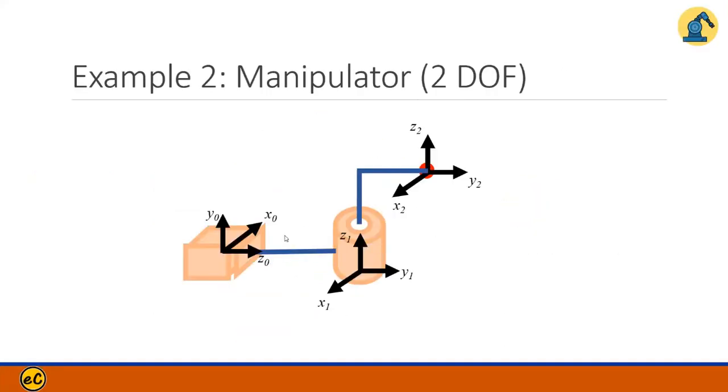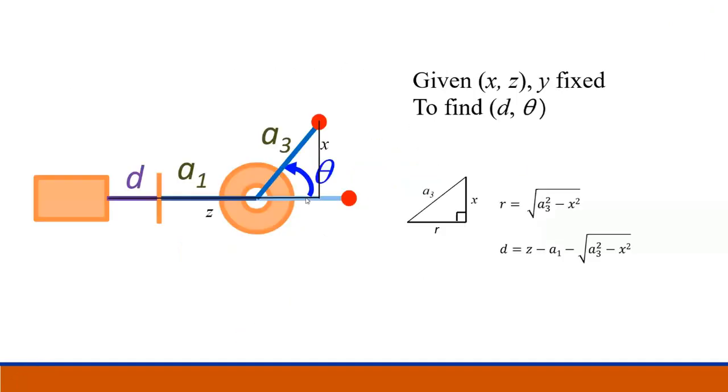Okay, let's assume that we have another robot that actually is extender plus rotator. Again, this one is also in a 2-dimensional plane. So we know about X and Y. Even X, Y, we try to find D and theta. So we can set the location. We know the location of this end is X and Y.